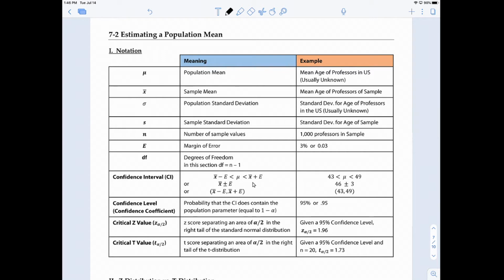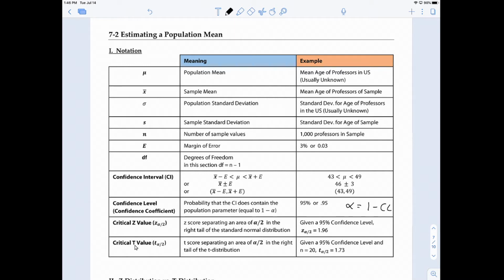These are the three ways that you can represent a confidence interval. Confidence level we've talked about already in this section. The confidence level is equal to 1 minus alpha, where alpha is the significance level. And similarly, alpha is equal to 1 minus the confidence level. Again, that can be obtained by just rearranging CL equals 1 minus alpha. Okay, and then we talked about in previous videos the critical z value, z sub alpha divided by 2.